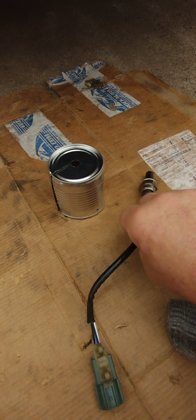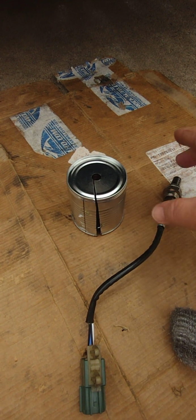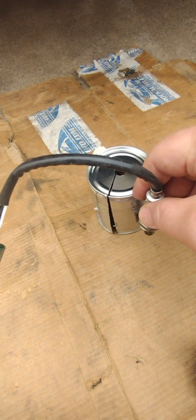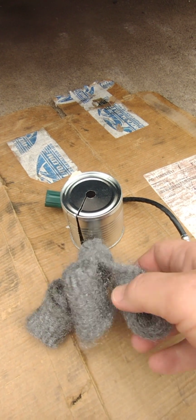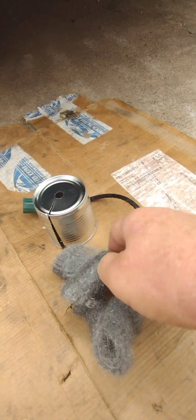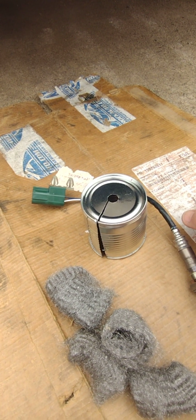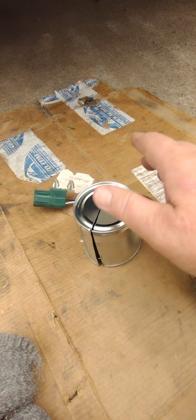So I'll be back. Where I ended up with this, I cut the slit down the side like that, and I will twist the can to make room for the wire and set the wire in there. Actually, I'll install the oxygen sensor into the exhaust system first. Then I'm going to wrap it with steel wool, not stainless steel, steel wool, and then I'll finagle this can around it, making sure there's enough steel wool to fill up most of the space so it doesn't move around much. And then I'm going to start it up and see what happens. I will take a picture underneath there to show how I have it mounted before I start the car.